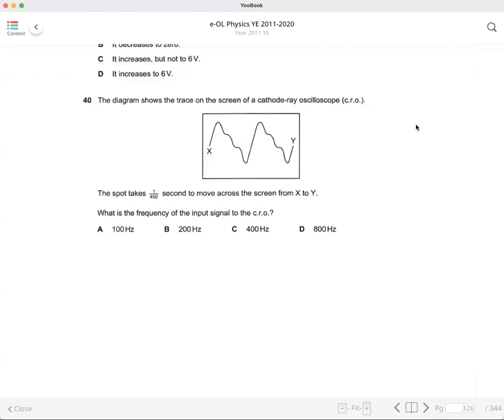Ryan, incorrect. What is the period? If this is 1/400 second, this is the period. What is the period? Bei Kwan incorrect. The period will be half of this, which is 1/800 of a second. Then frequency is 1/period. So can all of you tell me what's the frequency of this signal? Okay, Ryan, you may go.